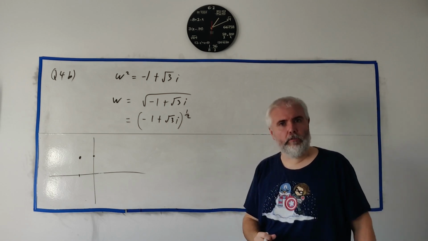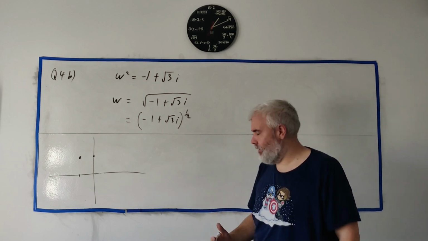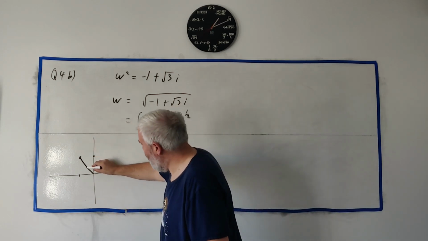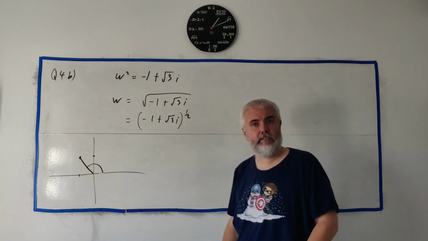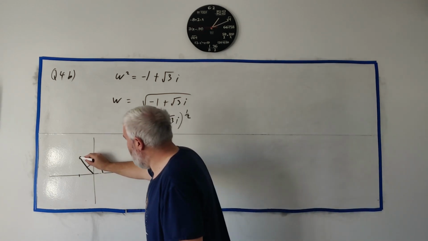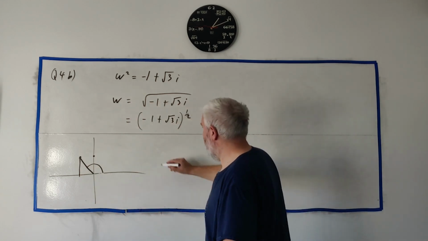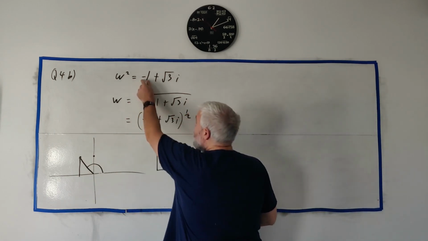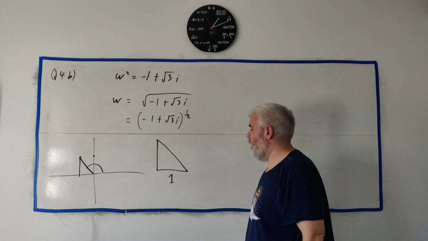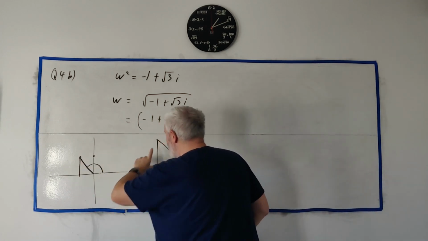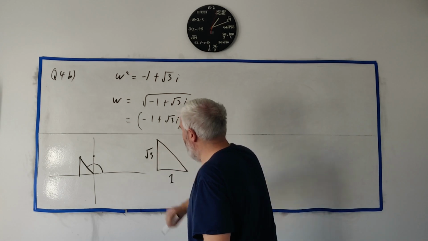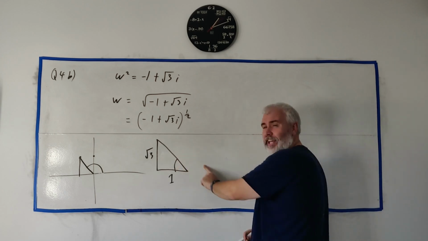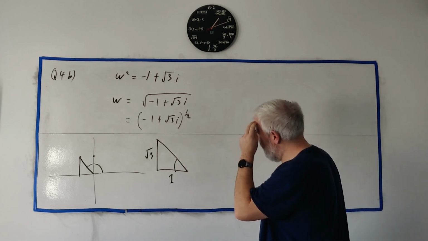What it looks like in polar form, in the form of the cosines and the sines, is I want to know how far away from the middle it is and what angle it makes with the x-axis. That's really what I want to know. So if I just deal with this triangle here, let's draw that again. This triangle, what's the length here? Remember, it went down minus 1, so it must be 1 long. What's the height? I went up to square root of 3, so it must be square root of 3 long. And this angle out here, well, if I find this angle in here, I can just calculate that one out there.